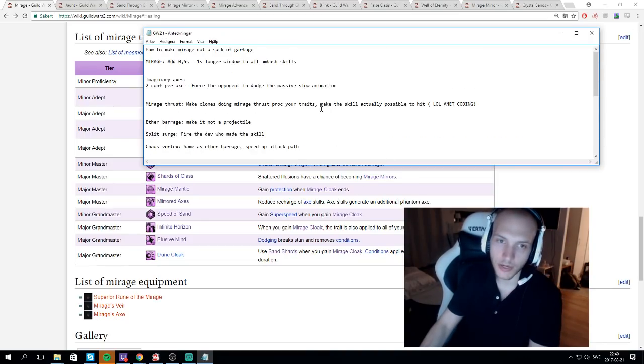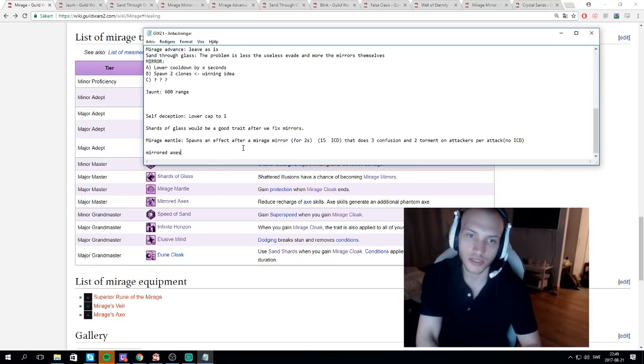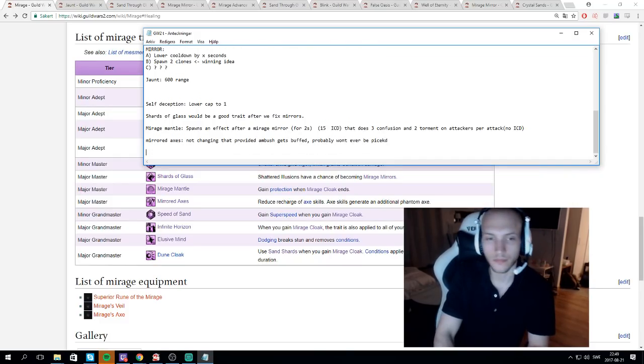This is gonna be much better if we get the axe change here, where it's basically 2 confusion per axe, so that's 4 confusion of the ambush. So it's 6 confusion of the ambush, so that already makes it a good skill. So we're not changing that. Speed of Sand: gain super speed when you Mirage Cloak.